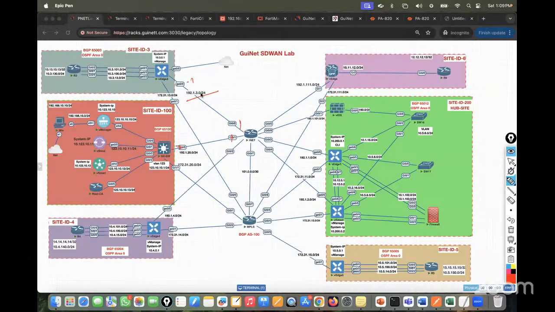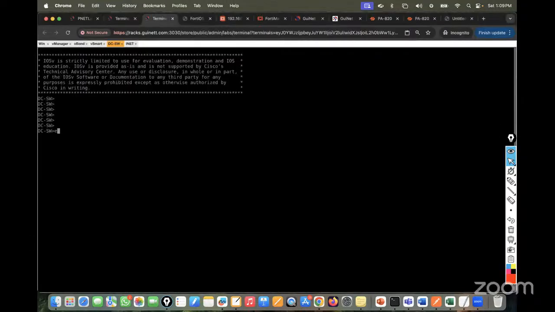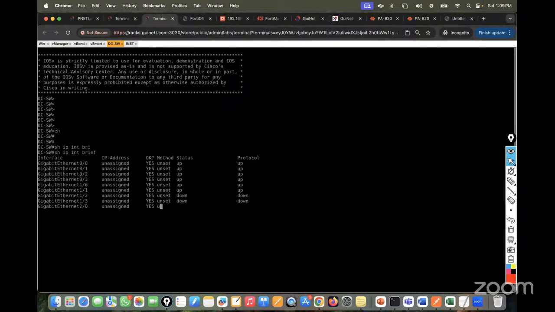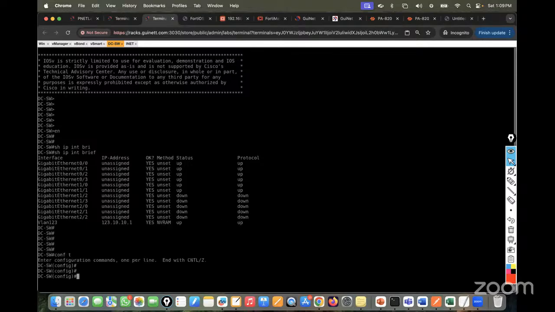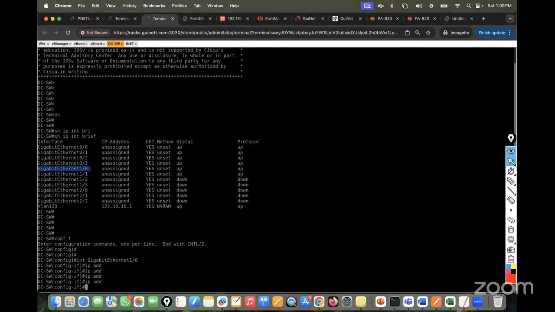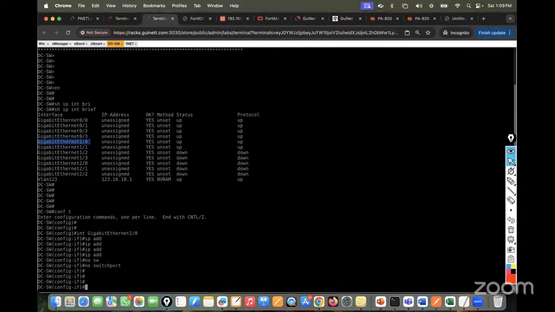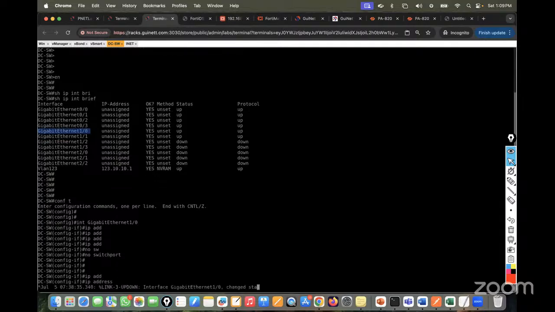And we'll make the point-to-point connectivity very first. So let me go on my DC switch. The subnet is 192.1.20.0 and gig 1/0. Show IP interface brief. This is my subnet. You see here it is not taking the IP address. Why? It's a layer 2 switch, so you cannot assign the IP address directly. So you have to run the command no switchport. Then it is going to become the layer 3 interface and then you assign the IP address.